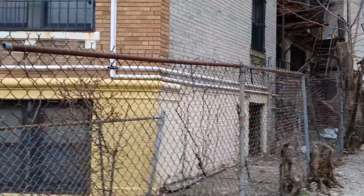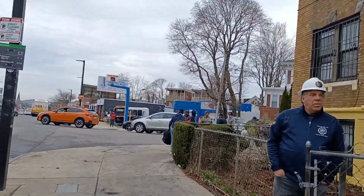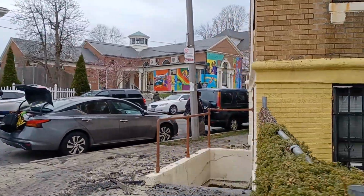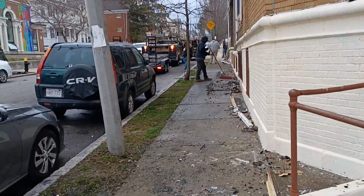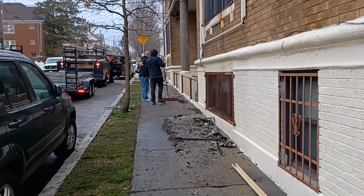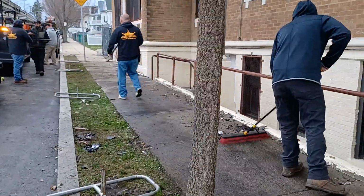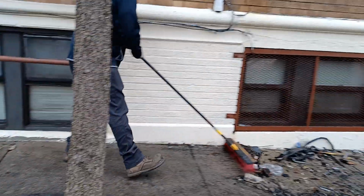I got some more down there. It doesn't appear that they have any, at least not in the front anyway. They're gonna fence up the whole building. The victim's friend just called them and told them to move the frame. Okay, so all set? Yeah, we're all set. He's actually going to take the package.